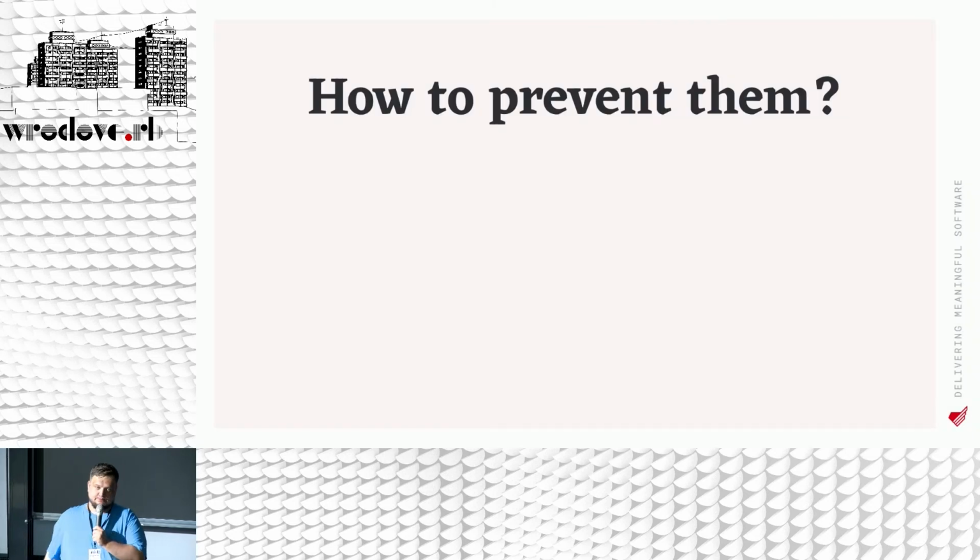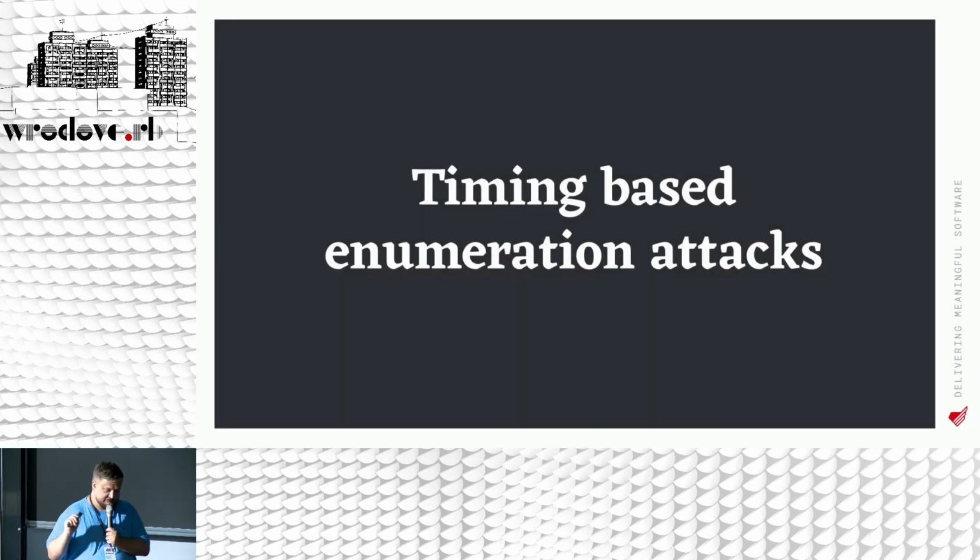So how to prevent them? Well, just change the messages. Okay, we sent you an email, check your inbox. We sent you a confirmation link, go there. And if somebody already had an account, instead of a confirmation link, just let them know, hey, you already have an account. If you forgot your password, here is the reset page. It works on every form and it's easy. But is it enough? And the answer, unfortunately, is no.